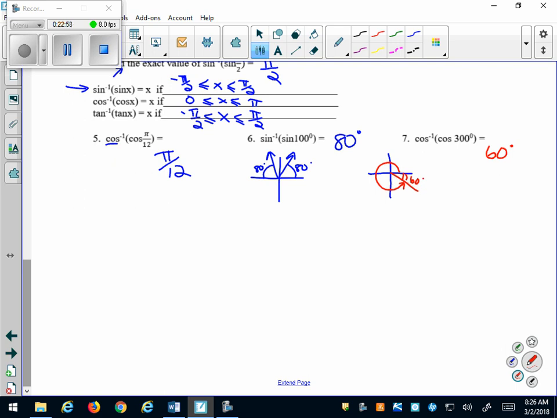And the reason the reference angle works, since I don't like tricks, is because if you're talking about cosine and it's down here, cosine is just the x value, right? Our cosine restricted domain is here, so it has to be the positive cosine, so it's just going to be this reflection in this direction. The same cosine positive value has to be in the first quadrant at that same spot. So the reference angle is going to work there.